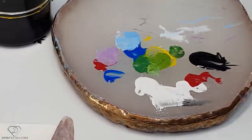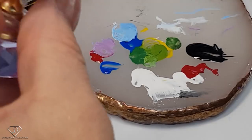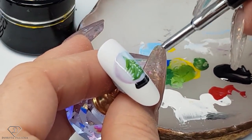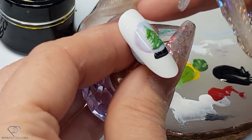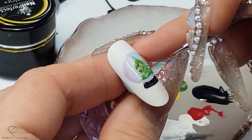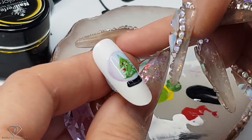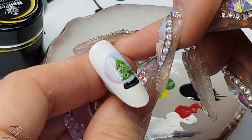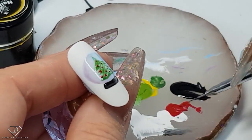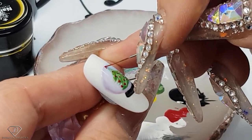And we have to, of course, decorate our Christmas tree. So I'm going to do some Christmas bubbles in a red color. And a beautiful star right on the top.